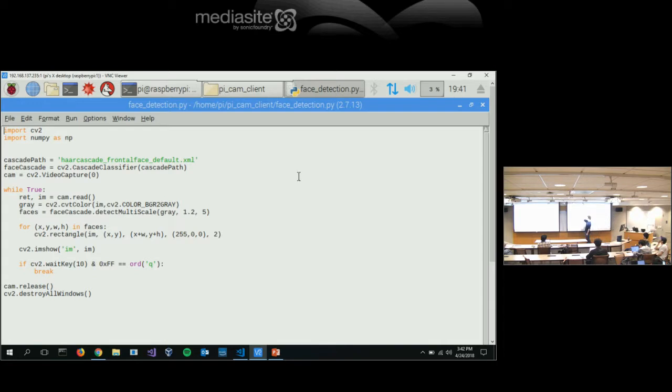We capture an image from the camera, convert the image to grayscale, and then we run this cascade and detect all the faces, and it returns a vector with one of the corners of the face and the width and the height of the face. What this does is draw a rectangle around each face it detects in the image and show the image, and then grab another image and repeat.